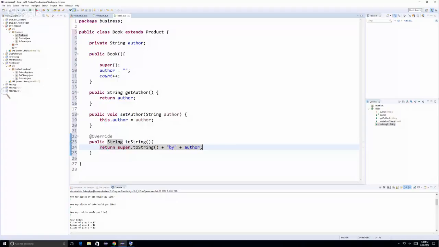Questions on the book? So there are a few inheritance things going on here. We're inheriting from the product. We are instantiating the product by calling the super inside the constructor of the current class.